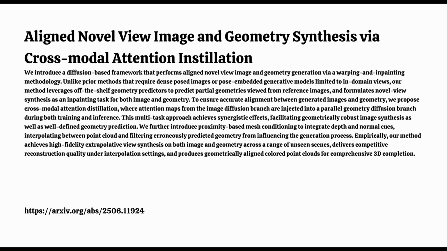Precisely. This led them to develop what they call cross-modal attention installation, MoAI. That's the core mechanism they propose to make these two networks work together better and keep the results aligned. Cross-modal attention installation. Okay, what does that actually do? So inside these UNets, there's this attention mechanism. It helps the network figure out which parts of the input are related to which parts of the output it's generating, kind of like spatial awareness. The image network, as it's figuring out colors and textures, develops these attention maps that capture visual relationships, maybe even some semantic understanding. This bit is part of the roof. That bit is sky.